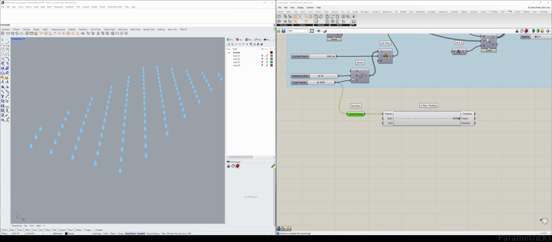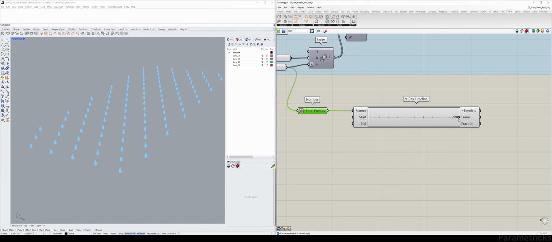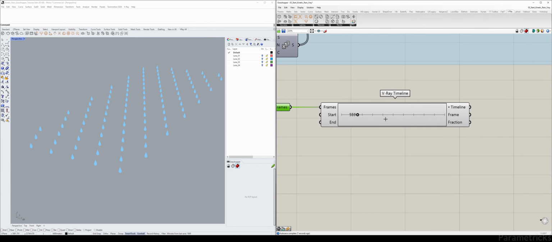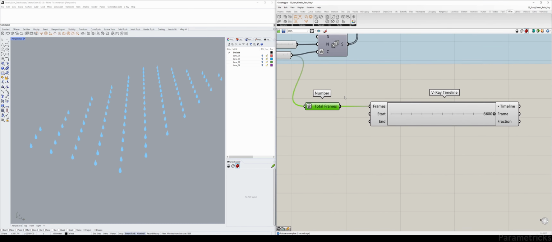We could just do that indeed. So let's put in here expression x plus 1. Now you can see it reaches all the way to 3,600. But that will mean that we have 3,601 frames.